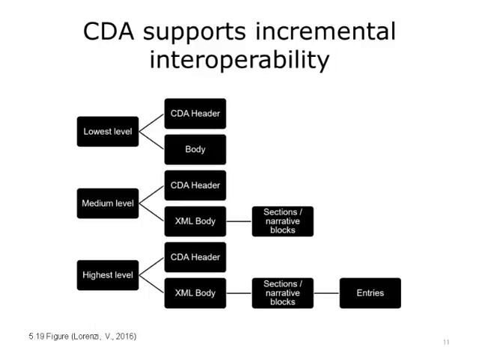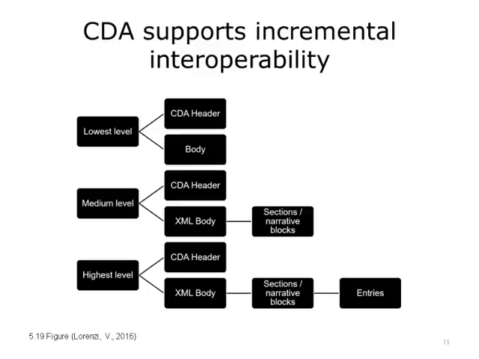The next level of interoperability is where you would have that header and an XML body that has rendering directions so that it displays nicely on the screen. The body would be broken into one or more coded sections of text with rendering instructions. A block of text with rendering instructions is also called a narrative block. The structured document could have just one section or multiple sections. For example, a nursing SOAP note has 4 sections: a subjective section, objective section, assessment section, and a plan section.